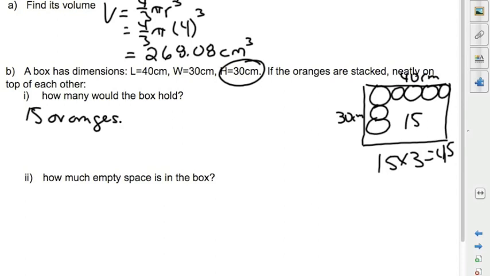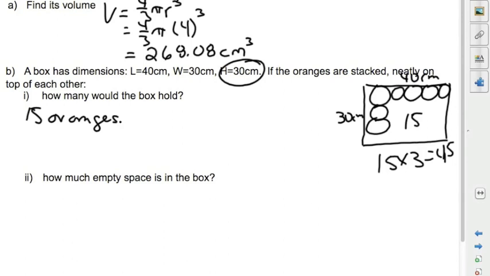Yeah, so we just find the total volume. It's almost like if this box was filled with water, and then we figure out how much water is in there. Then we put the 15 oranges in, and then we calculate how much water fell out, right? How much water fell out, what's that equivalent to? Yeah, because you put in the volume of our oranges. And then we're left with, well, how much water is in the box? So that's another way to look at this question.